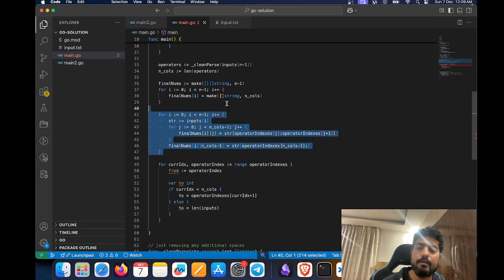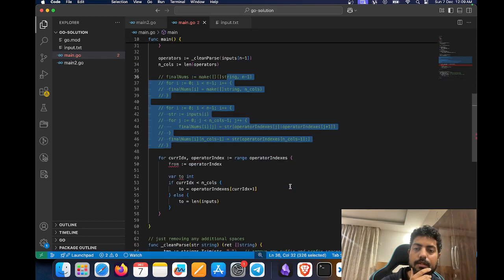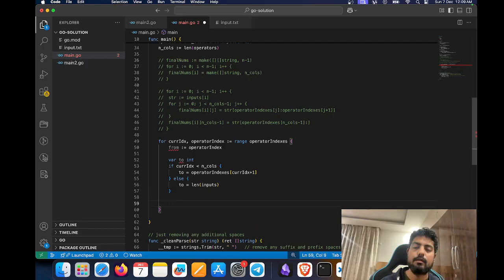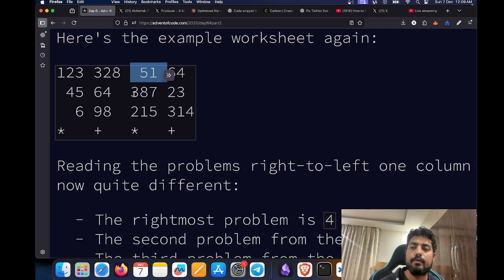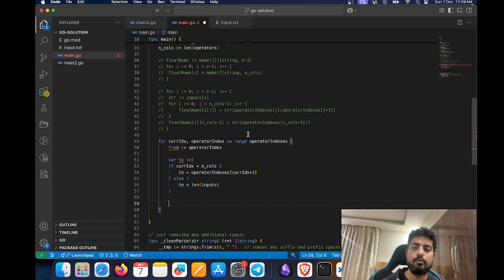Yeah, we don't even need this final nums thing. So this part is gone. Now we know that we have this from and we have this to. We just need to iterate from there to there. And the pairing is actually from for that whole column. So for all the rows, if we just fix that from, we just need to have the character from all the rows. Cool. For i equals, actually this is j equals from, because this j is fixed, from j equals from, j less than 2, j plus plus.